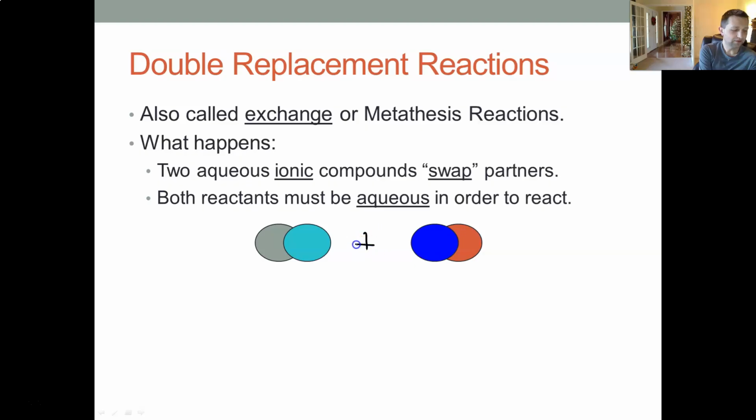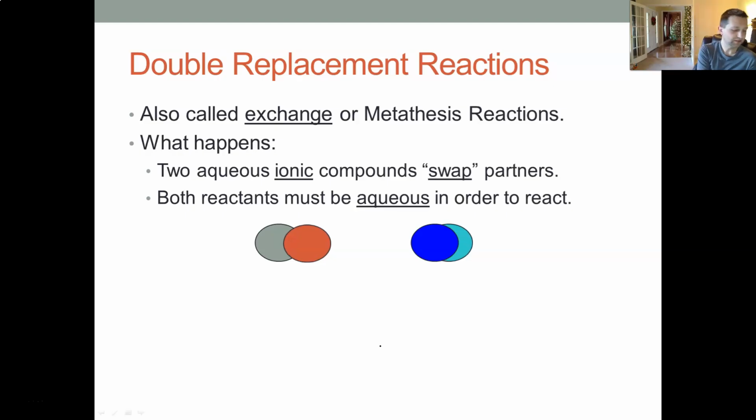So here you go with your pictorial representation. You have compound number 1 on the left, compound number 2 also on the reactant side over here. So you have these two compounds and your yield sign. Give you a second to write that in. And then the animation will occur and you'll see what you're going to write on your product side. So let's check it out, see what happens. Okay, one element in each compound switches partners. Okay, so here we go.